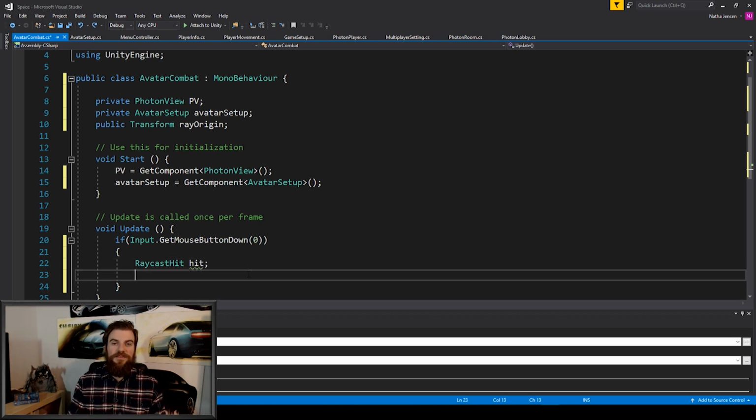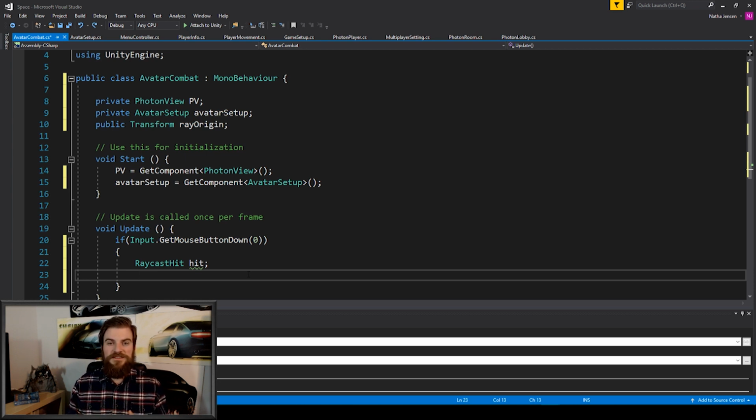Now before we actually create the raycast, let me briefly explain what a raycast is. A raycast is essentially an invisible line that has a starting point, and you can specify what that starting point is, and then you can specify which direction you want this ray to travel in. And if that line or ray intersects with another object that has a collider of some sort, then it will return that object. And so with that, I hope you can see why a raycast would make for a good bullet.